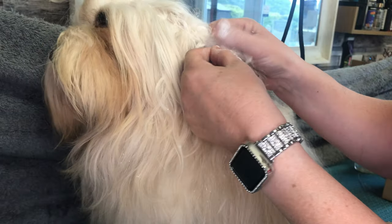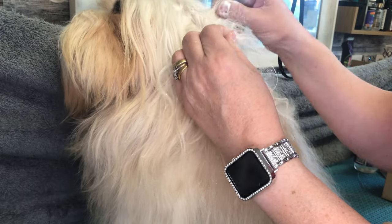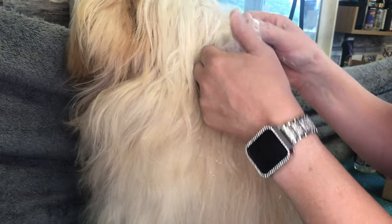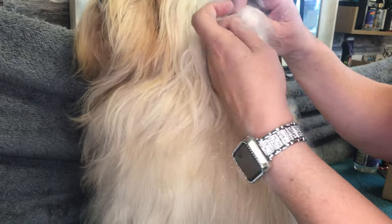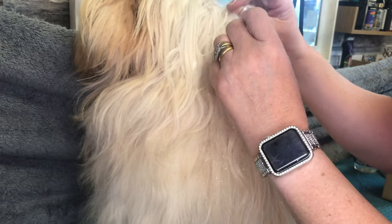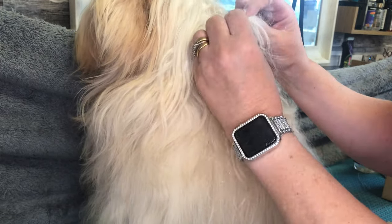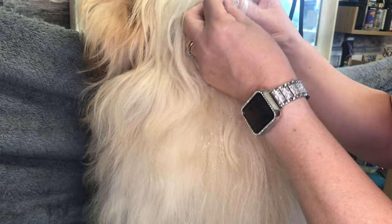There we go. Helps break the knots down. So a small knot, you can just pull it apart and comb it out. A bigger knot like this, cornflour works. And again, just keep working at it, just keep pulling it apart until it's virtually gone. You can see now, there is no knot, just that tiny bit left.